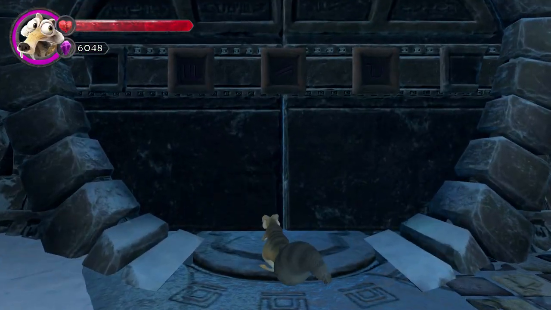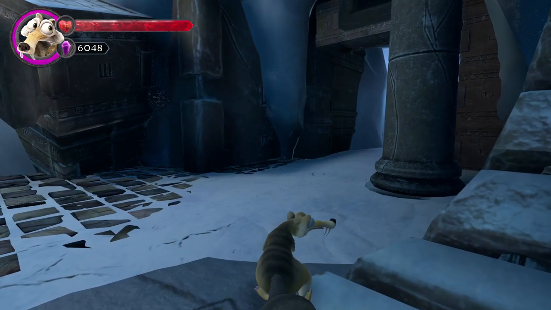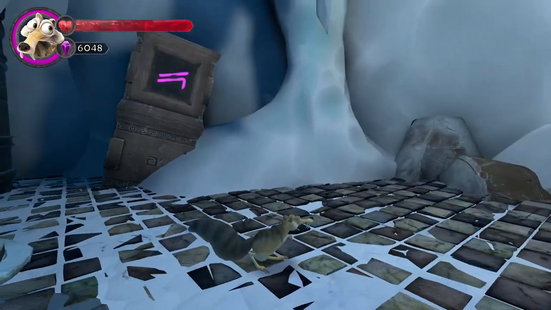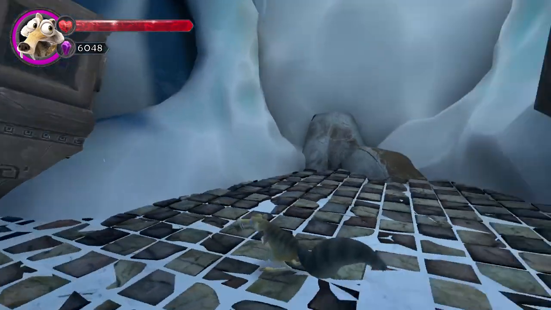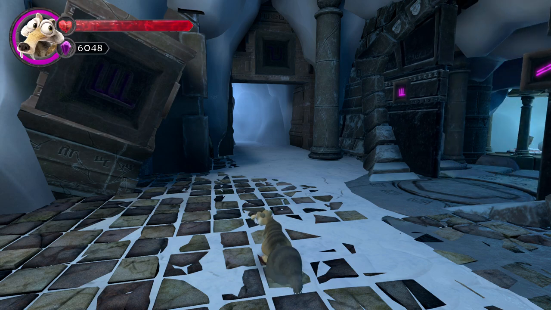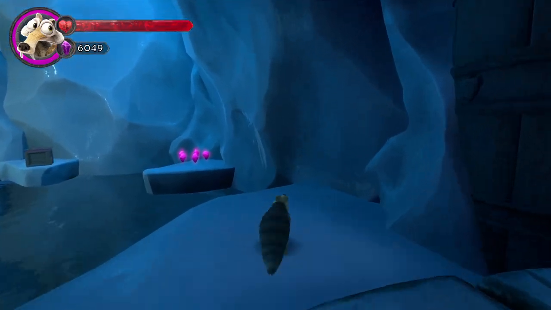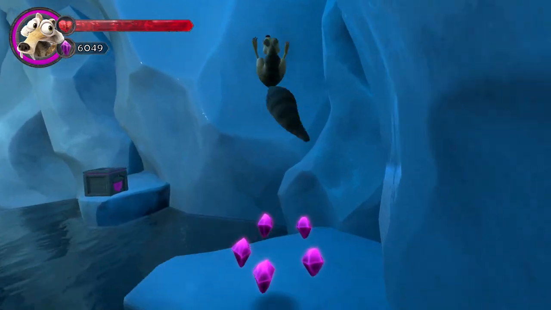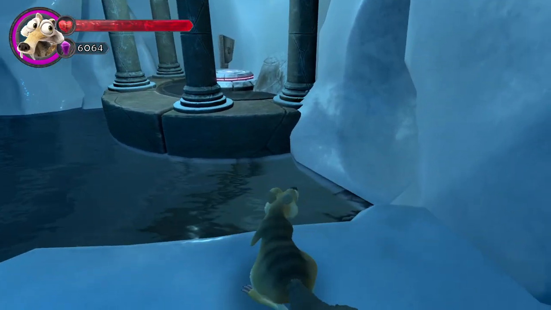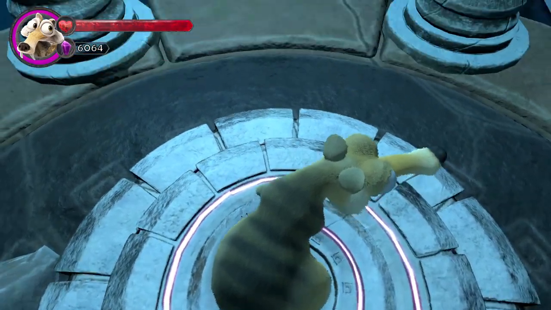Alright, so, what do we got? It is 3, slide, U? Okay, 3. Slide. And you. These are probably the easiest puzzles in the game. Oh, we got another piece. That's cool. Nice. That one was really easy.